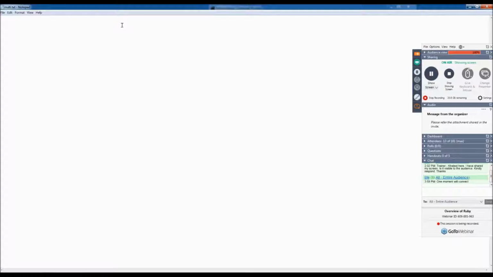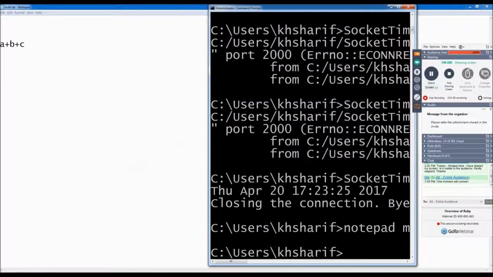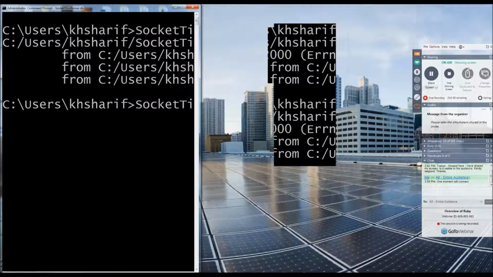When you're working with multi-threaded programming, we need to understand the rule here. The rule is, I should have an equation like A plus B plus C, where A is independent of B and B is independent of C, meaning the three components should be independent. Any number of components you have, they should be independent. Here, an A and a B and a C and whatever number of components you have will be implemented in the form of a function, and each function will be executed in a separate thread. Now let's move on to see what we have with multi-threading.